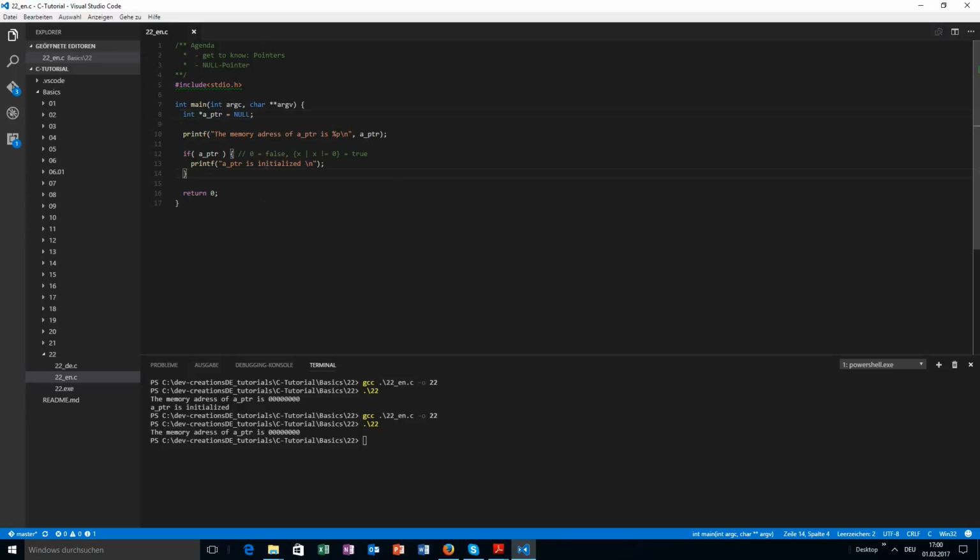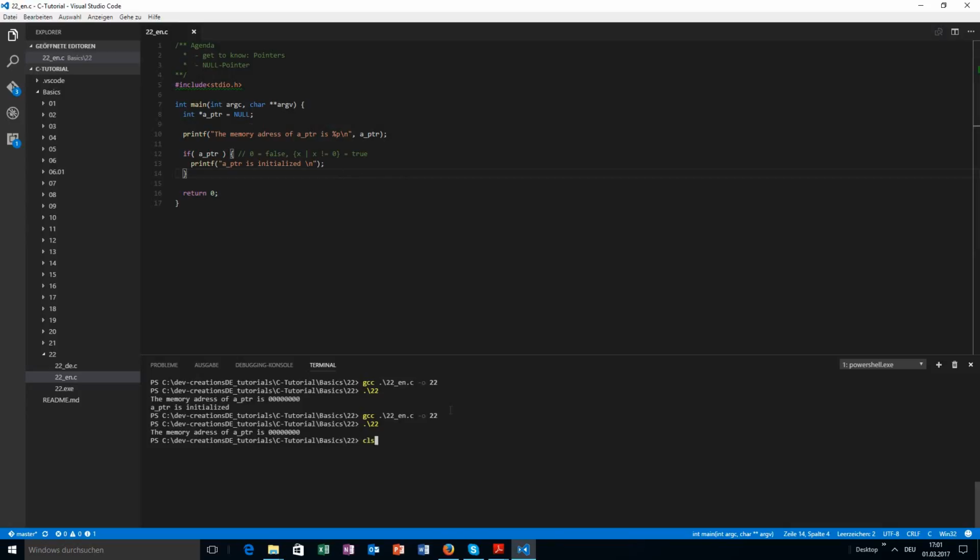So, in conclusion, what you need to learn from this video is the following. We have a special type, null, and this constant stands for 0 if you just think about it in a very easy way. And if we assign the null value to a pointer, it will be set to the address of 0, the 0 memory address. And we can check this address to be true or false. That means if later we initialize a value to our pointer, we can check if that value already has been assigned. If yes, we can do something. If no, we wait for that value to be assigned ultimately.